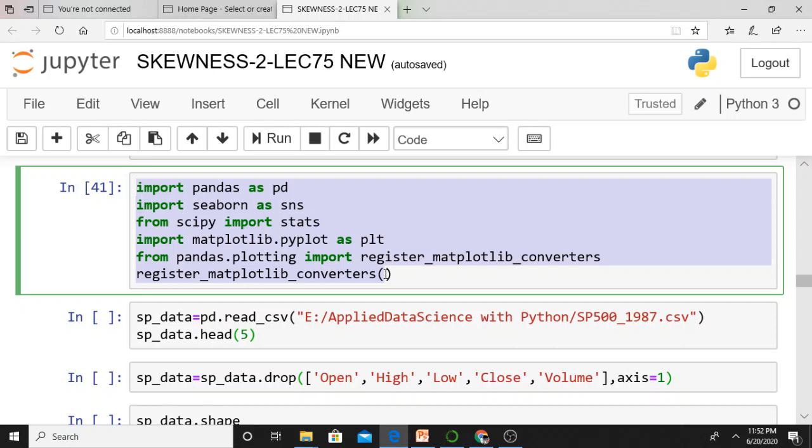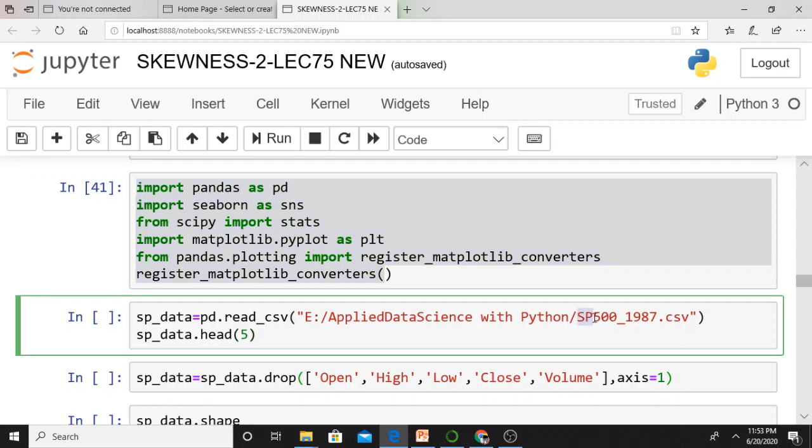The data set that we are going to be using here is some data that I downloaded from kaggle.com. You can even find this data set on my Google site. I will provide the link in my comment section. This is the S&P 500 for the year 1987, the file sp500_1987.csv.